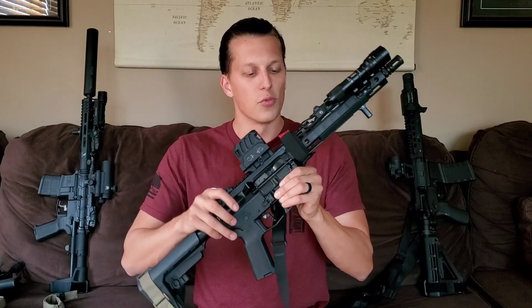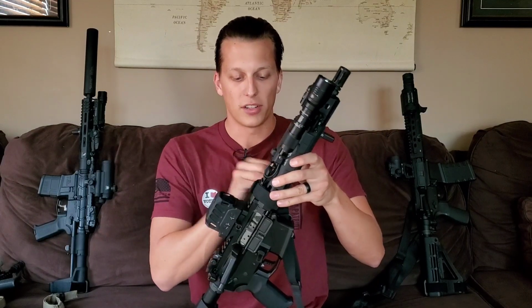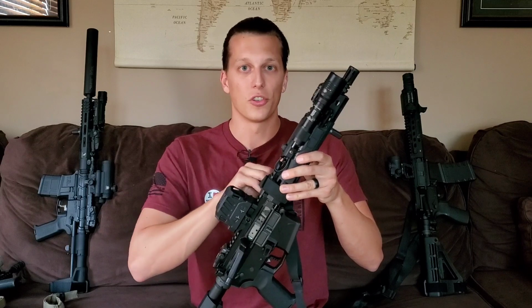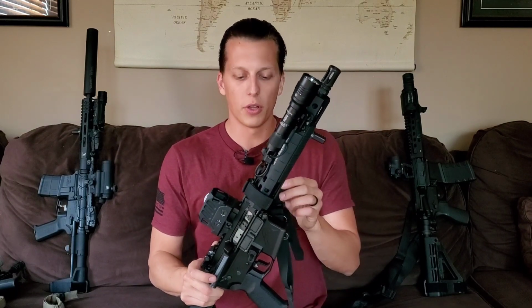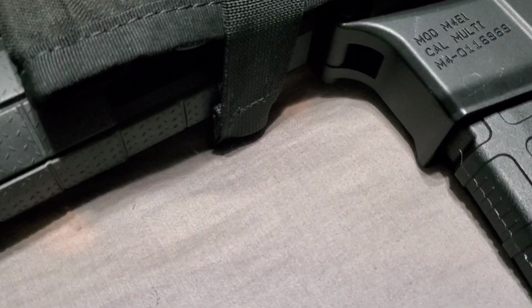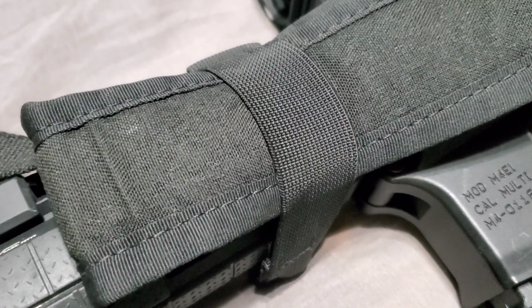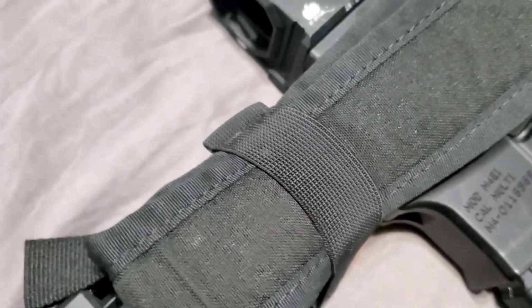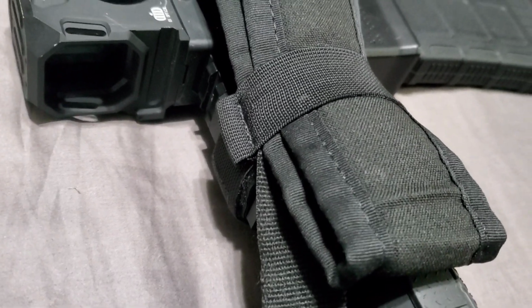So a review like this, there's really not a lot to talk about with this. There's a very simple objective that this does, and that's basically hold your sling to your rifle, and I already showed you that it does that really well, and I think it does a good job. Durability-wise, I've had this, like I said, for about 6 months to a year. My wife has one, and my brother has one, so out of those 3, I have not seen any kind of breaking in the strap or any fraying, anything going wrong, anything weakening. So durability has been really good as I've seen.